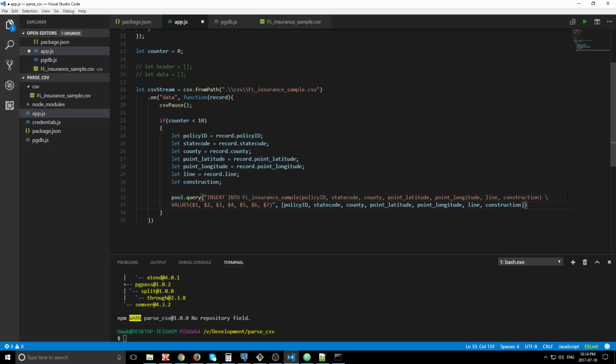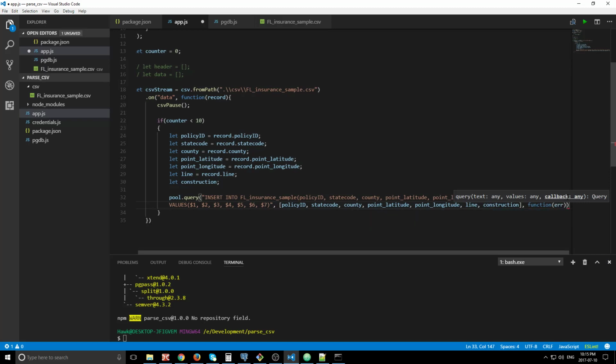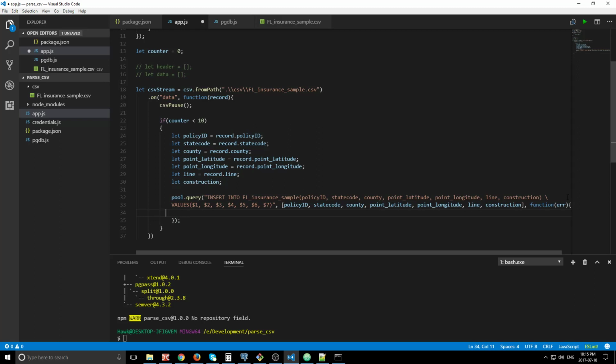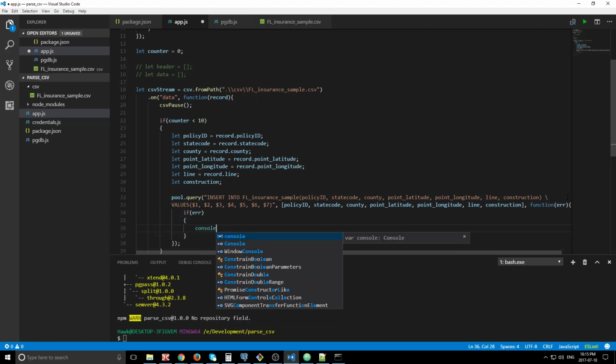Yeah, I had an extra space. All right. So after you provide the data, you need to provide a callback function that will do the on-error stuff. In this case, you will say if error, please let us know.